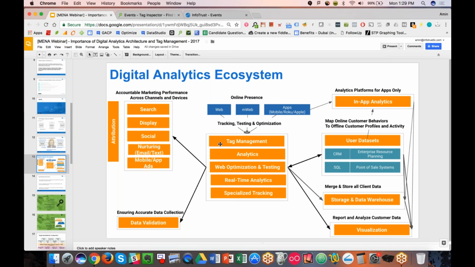But the key takeaway that I want to have with this slide is just to show you the value with tag management because it brings together your online presence or your digital touchpoints. All that data can be organized and aggregated together using a tag management system to enhance everything else in this entire ecosystem. So even if right now with your organization you have multiple sites, multiple brands, multiple teams, all with different tracking capabilities or different attributes that are set up right now, and some are more sophisticated than others, and some teams are moving faster than others, etc. The one unifying technology can be your tag management system.